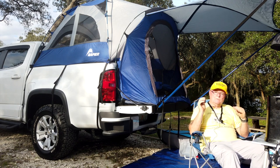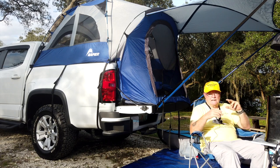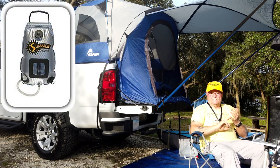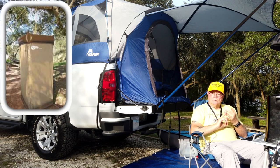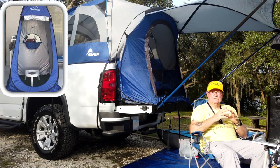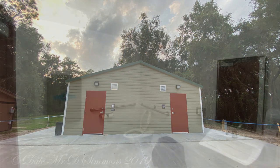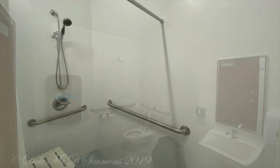So on the next camping paddle, if the site that I'm camping in has those low branches and stuff like that, that I can sling this stuff from, then I can go ahead and do the reviews on the solar shower from Advanced Elements, the Advanced Elements inflatable shower enclosure, and also got a pop-up restroom facility that I could actually set up here, but bathrooms are so close, there's no reason to set it up. I got everything else set up. The kayak is inflated and ready to go tomorrow.